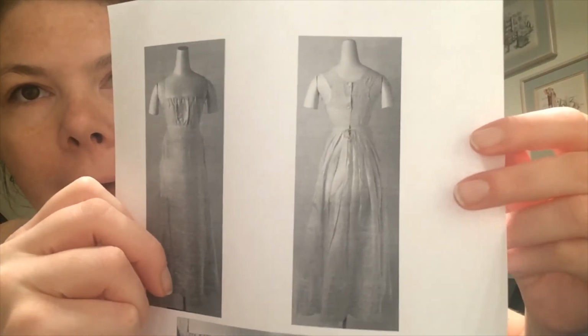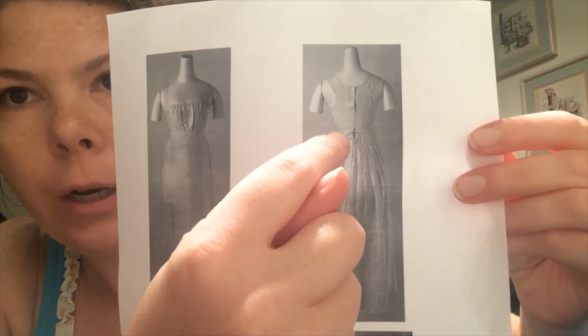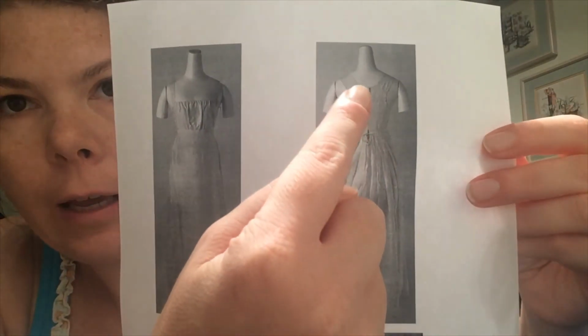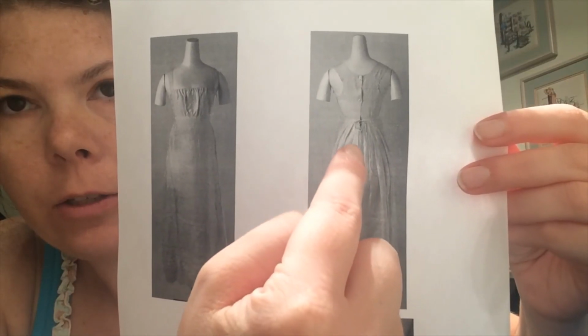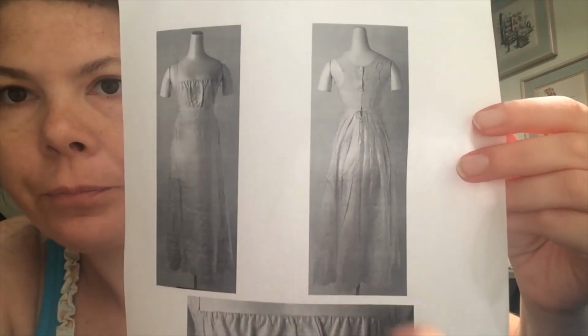If you look at the back, the straps come in. You guys see the cut-in of the armholes, which was very common in that period. That was one of the things that sets apart Regency style, is the way the armholes are cut. And then you can see it buttons down the back into the waistband, and then there is fullness on the back of this skirt. It is pleated toward the center on each side.